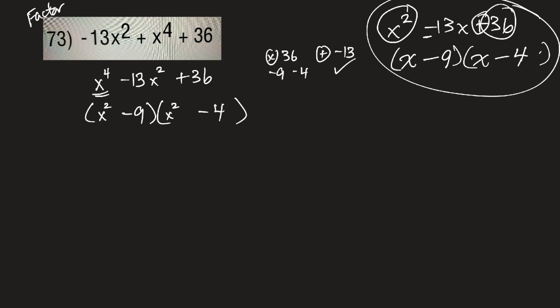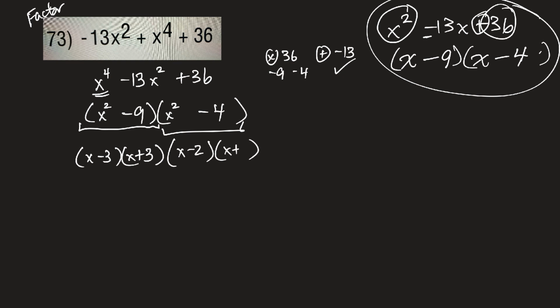Now at this point I'm feeling pretty cocky, feeling like I've got it. But when I take a look at this expression, that's a difference of squares. So is that. So to completely factor, I should continue. X squared minus 9 is the same as x minus 3 and x plus 3. And then x squared minus 4, same thing as x minus 2, x plus 2. Okay, so that would be the complete factorization of that one.